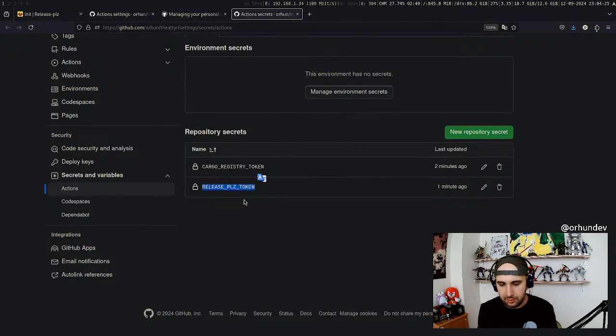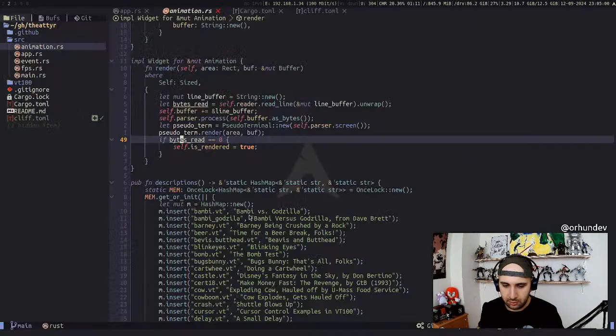The reason is we want to trigger other workflows when the release is created. You'll see this in a minute, but otherwise you cannot really further trigger workflows. You trigger release-plz, it creates the release, and that's it. If you want the release to trigger a new workflow, that doesn't work, so you gotta add a new token to actually do that. So that's why we have this here.